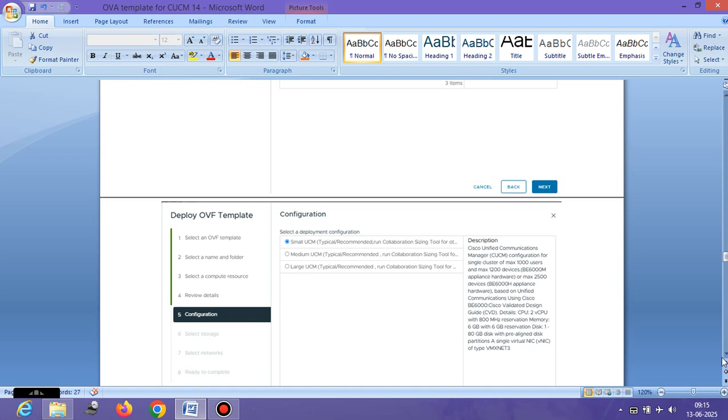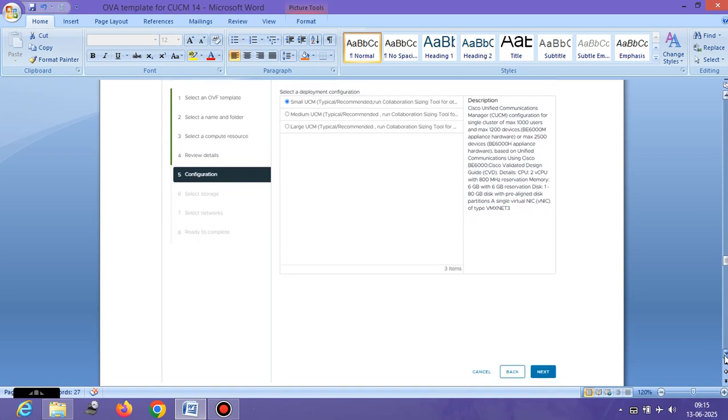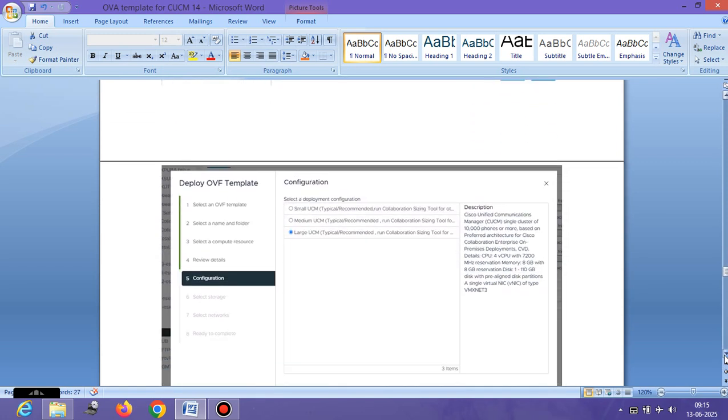And next, if you are selecting the large deployment, for example if you have around 10,000 phones or more, you have to select the large UCM, and then the system will consume 4 virtual CPUs running at 7200 speed, 8 GB of RAM and 110 GB of hard disk.